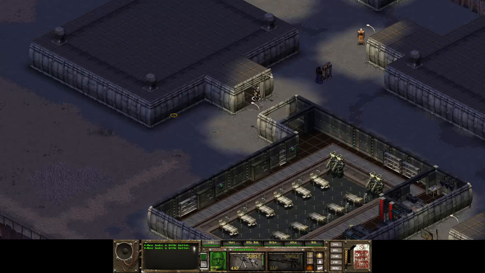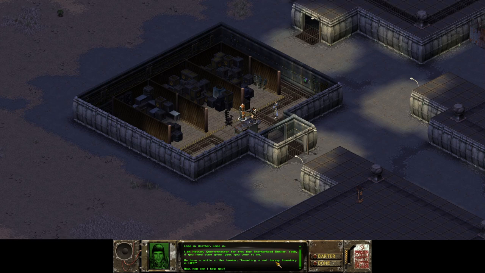Come in, brother, come in. I'm Hassan, quartermaster for this fine Brotherhood bunker. Yeah, if you need some great gear, you come to me. We got a motto in this bunker. Inventory is not boring. Inventory is life. Now, how can I help you? Very good.